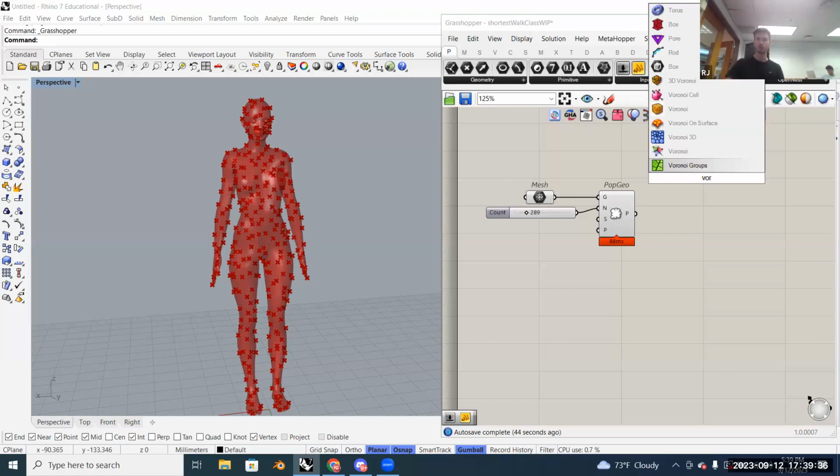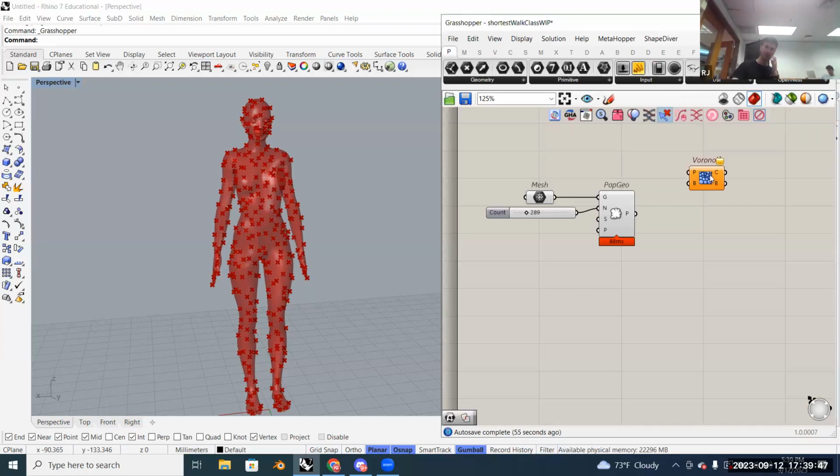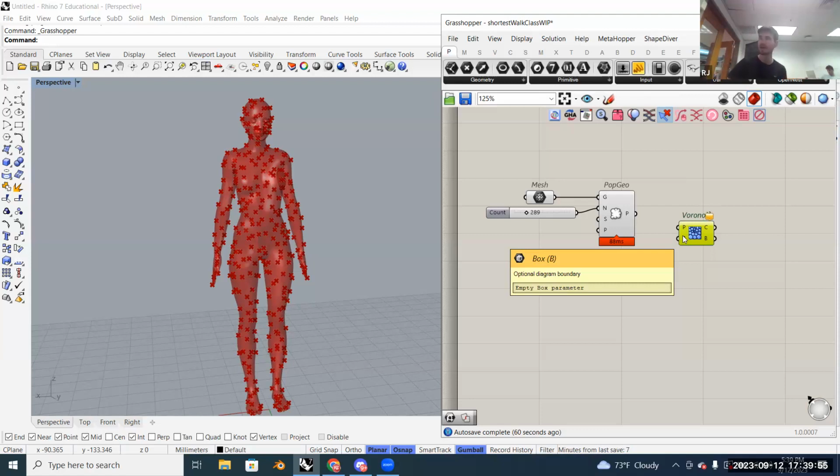If we start typing in Voronoi, we have the one we used last week, the little triangle, but right above it, we have this blue packed little icon. We use that one. This one again has two inputs, just like the one from last week. It's got the points as an input and then the boundary to crop in the cells. In this case, the boundary is not going to matter too much because we're not constructing a Voronoi as our final output. We just need it as one of the inputs for the rest of the script. So all we really need to worry about is the points.